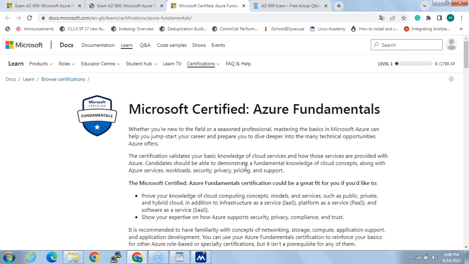Say you have scheduled your exam on 16th of June at 11 a.m. If you need to reschedule it, you need to do so at least 24 hours before, that is on 15th of June, if you have plans to reschedule or cancel the exam. Otherwise you won't be able to cancel it, and it will be considered as a failed attempt, or no attempt. So you can go through this policy to get a fair idea how it works.